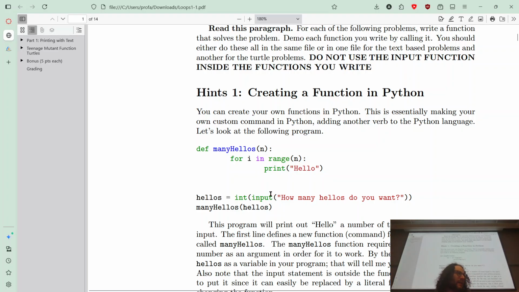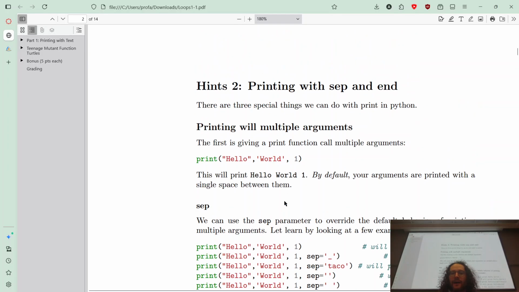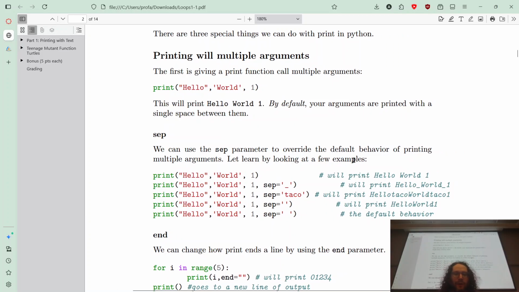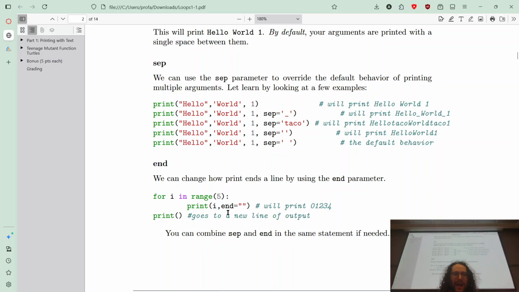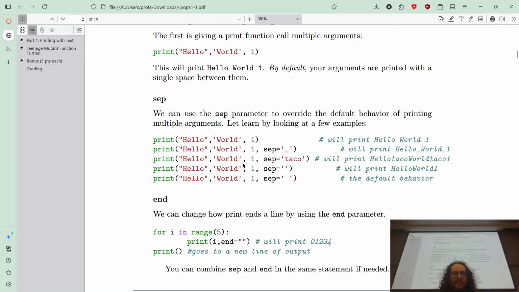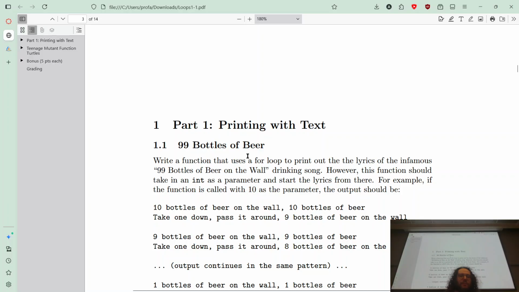And the TAs will help you. I'll help you with that. But if you come to me without functions, I will just simply penalize you until you fix it. Right? It won't be a permanent penalty. I'll just tell you to go back and then give you your points back when it is fixed. Make sense? Because it's easy to miss that. Also, I give hints on how to use hello world in different ways, using the sep and the end arguments, which are pretty nifty tools. But let's take a look at what our problems are.